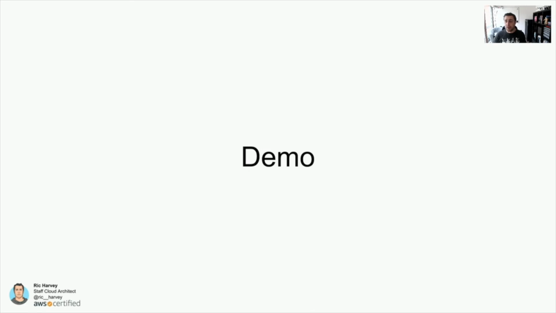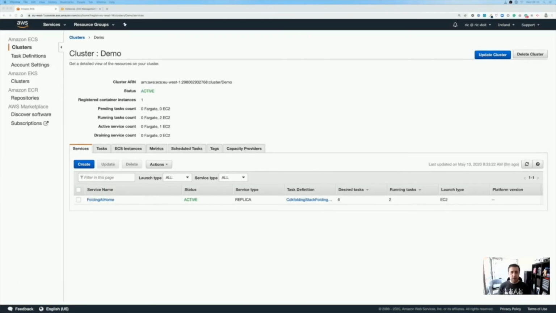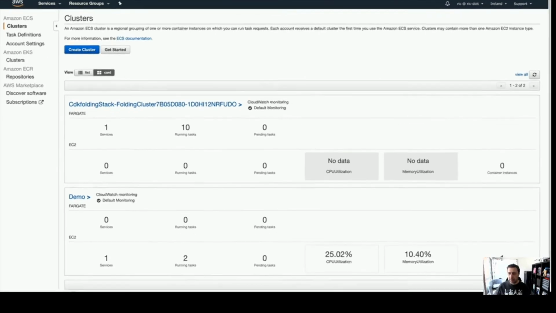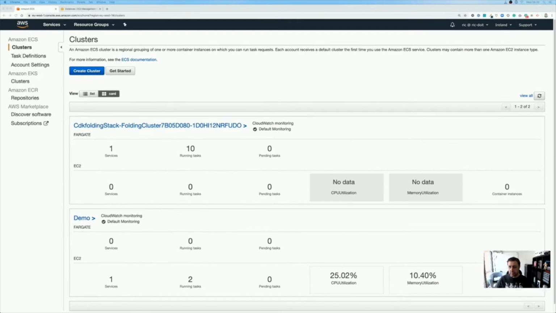Right, it's time for a demo. I'm going to show you this in action. So here in the demo, I'm running a cluster in ECS. We drop back to have a look at the cluster view here. I've got one running instance, and if I pop over here and lift myself up, see, one container instance there. I'm running one service and two tasks. I'm only using 25% of the CPU utilization and 10% of memory. So I'm not using everything.